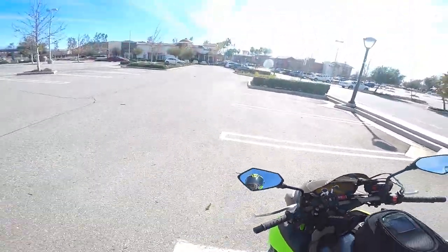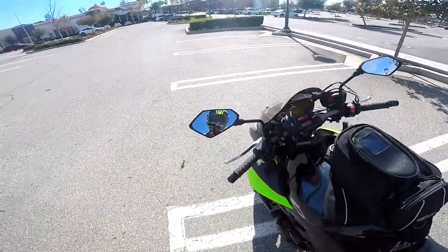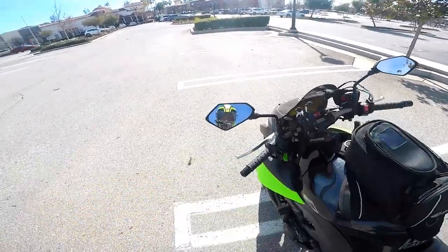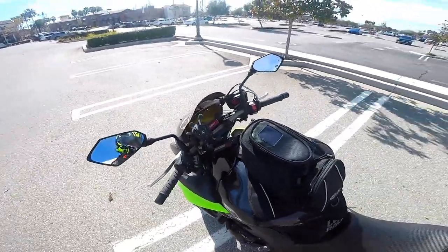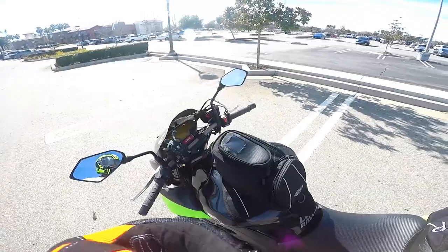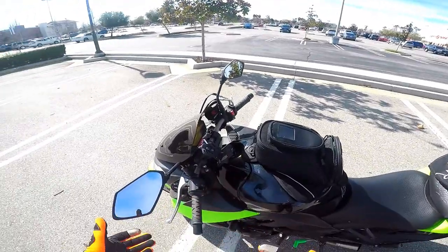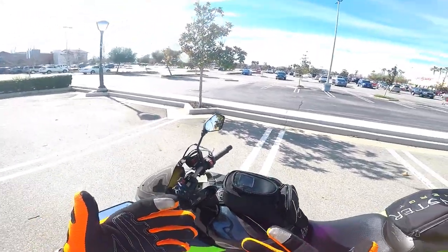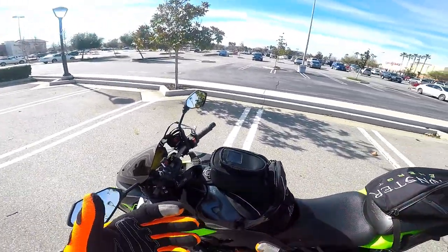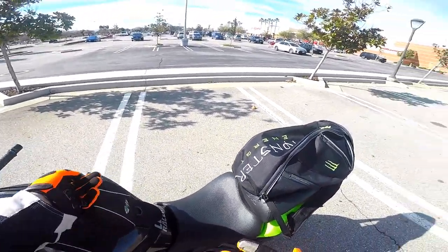If you're going to do moto vlogging, take a look at this camera here — there's a chin mount, a strap that goes on the chin and underneath the helmet. You don't have to put all these attachments on your motorcycle helmet permanently, because then you get a new helmet and you've got to redo everything. This strap comes on and off easily. Get it on eBay — search for 'GoPro motorcycle helmet chin strap.'